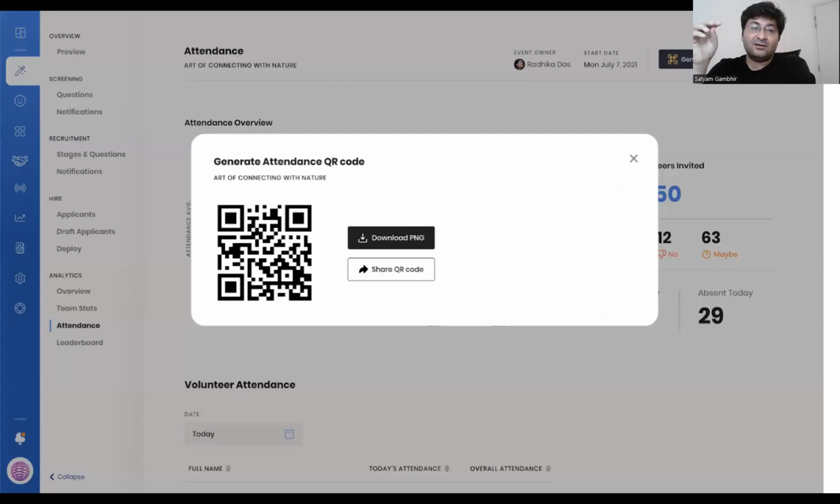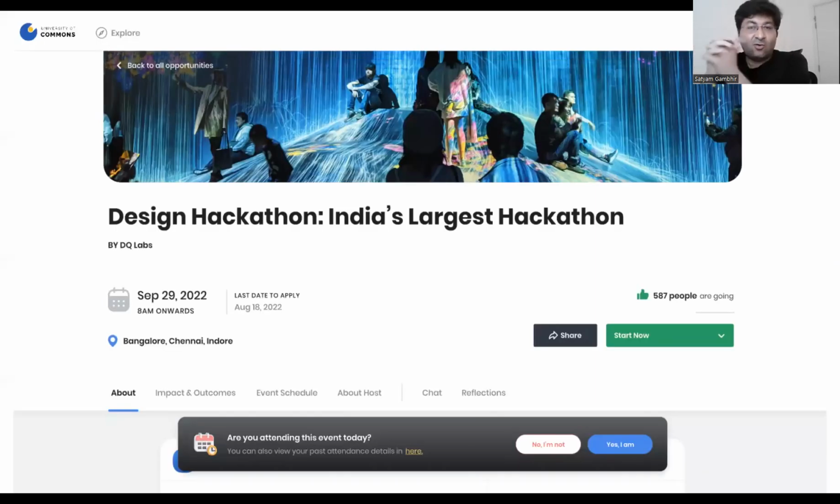Sometimes in those events, generally what happens is there's a person sitting at the door asking people who come in for their phone number and marking them present. Or if it is a hybrid or an online event, they can publish a QR code, and people can scan it and mark their attendance. So if you scan this QR code, you will see a very easy screen where you can mark the attendance, or you can directly come onto the volunteering portal if you've enabled it and mark the attendance for that day.